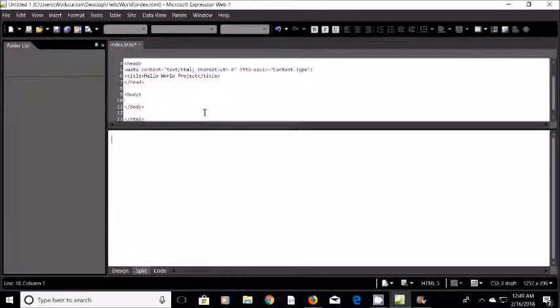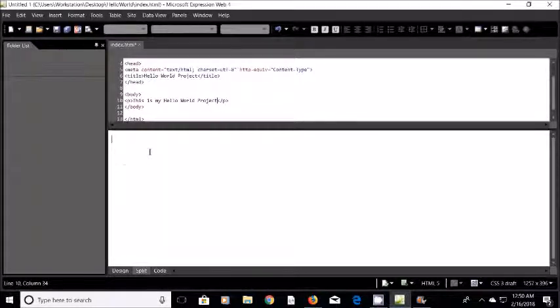I think the next thing we want to do is add a paragraph to the body. There are multiple ways of getting this in, but I'm going to type it here. Less than, and then there's a P, close it, and I've got the tags that will let me put in a paragraph. And a paragraph is just a segment of information that you want to store on your site. And so I'm going to enter my data, and I'll say this is my Hello World project.